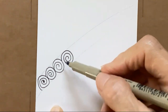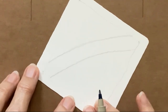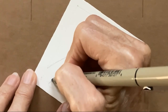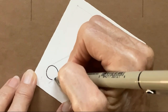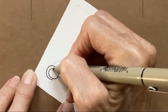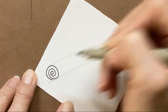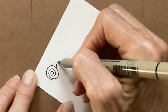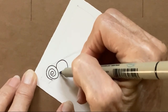It's okay if you leave a little space in there. This is my point, okay? Because I tend to do that a lot on mine. Okay, so we're gonna start here and put our first spiral. Mine end up being kind of odd shaped, and that's okay. I don't do perfect art.